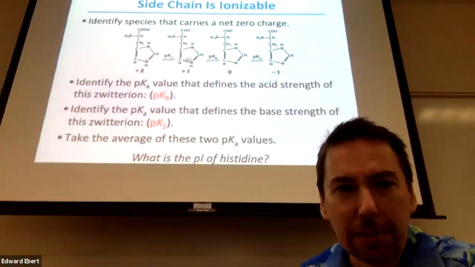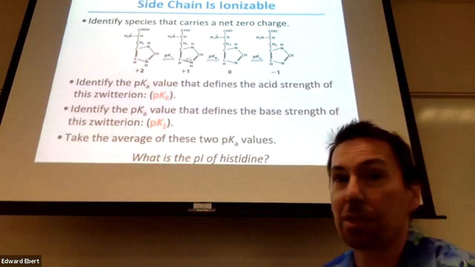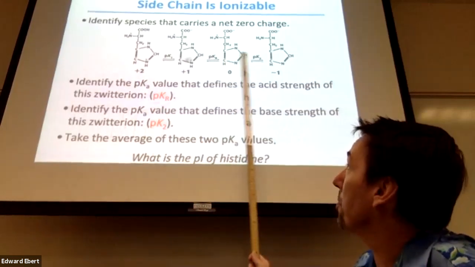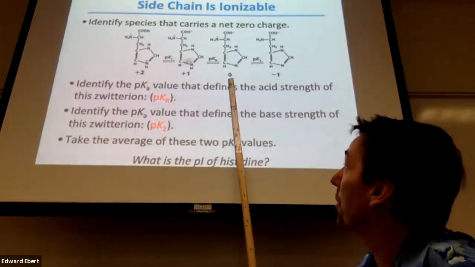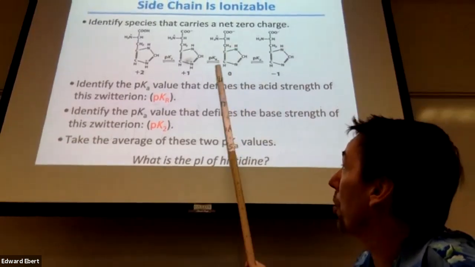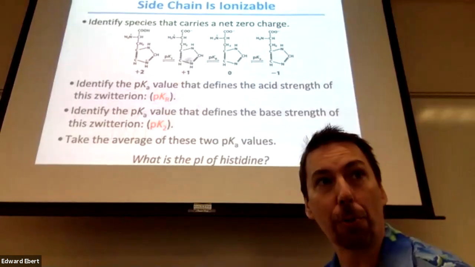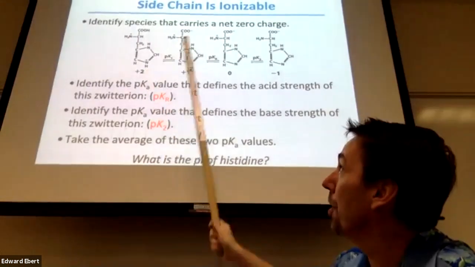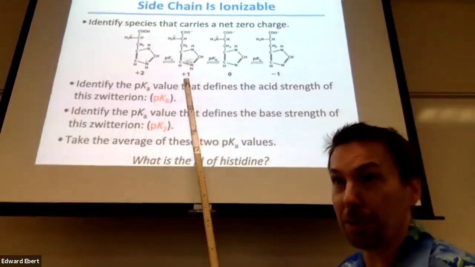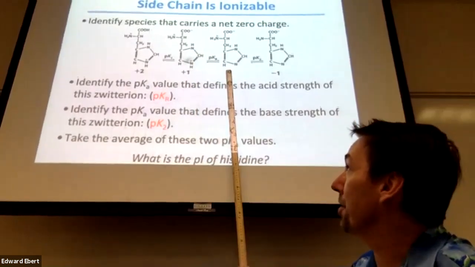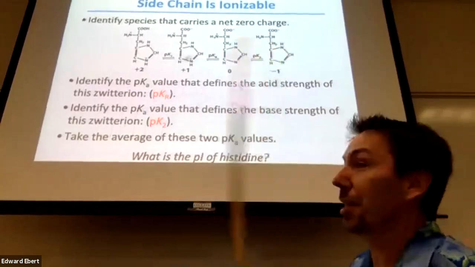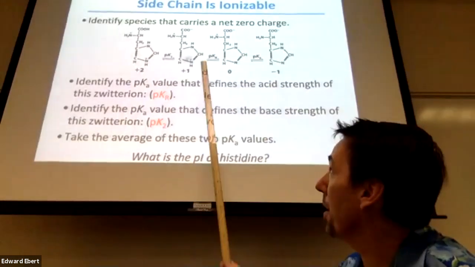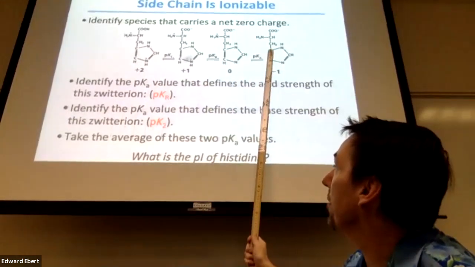Okay. So this slide just illustrates exactly what I was saying there. We want to identify our particular species where we have a 0 charge. In the case of histidine, it's where we've taken away 2 protons from the fully protonated form. Because in the fully protonated form, I've got a +2 charge. I take away that first proton, I go to +1. I take away the second one, I get to 0. And I take away the last one, and I get to -1. So I want to use these last 2 pK values, pKr for the side chain, and pK2 for the amino group.